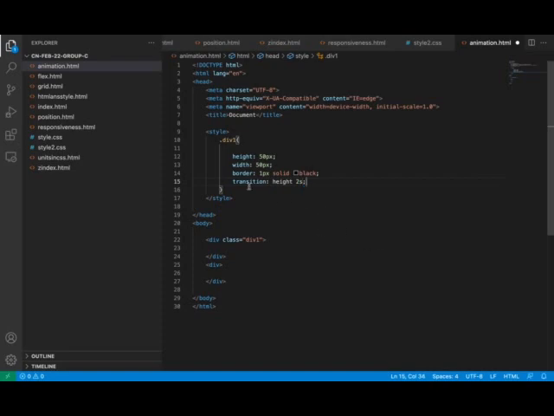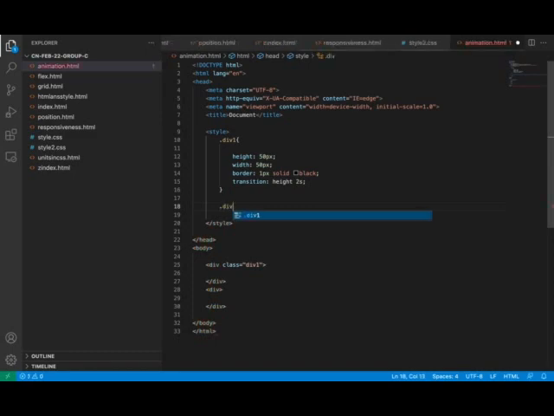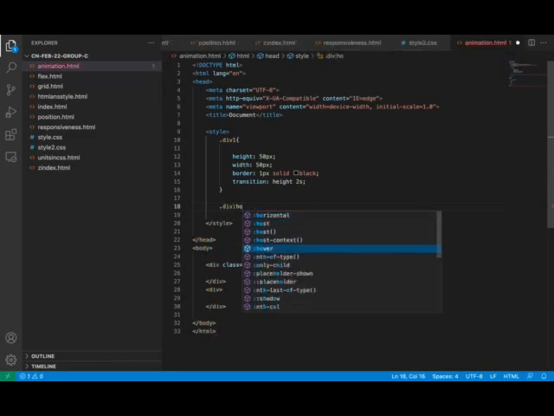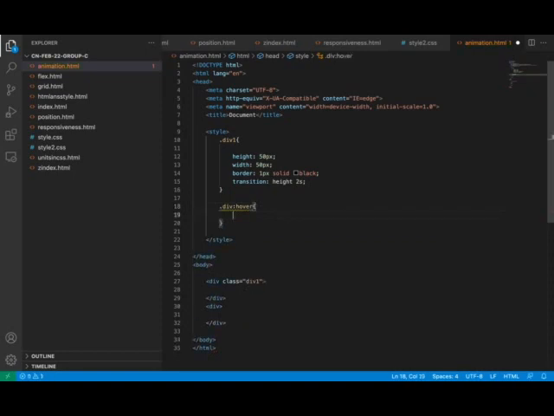How does this work? Has someone used transition before? What happens is, we already know about this one, guys. Hover, yes, we know that, right? It is a pseudo state selector. Hover is only when we put our mouse on it. I say that I want the height to be 100 pixels instead of 50.